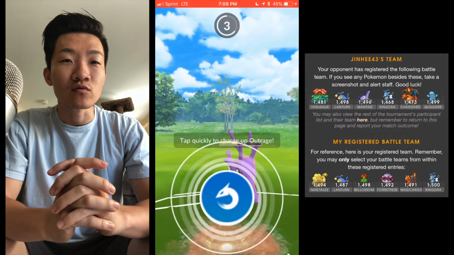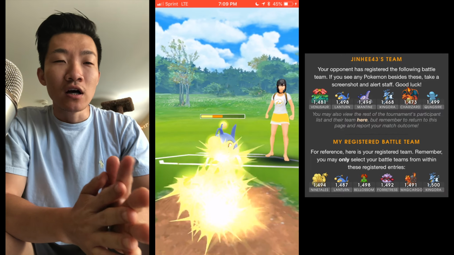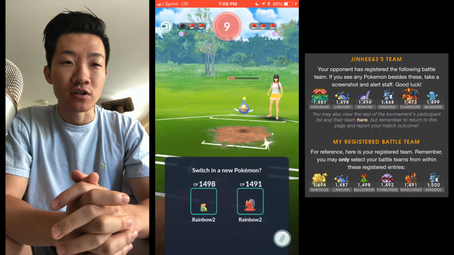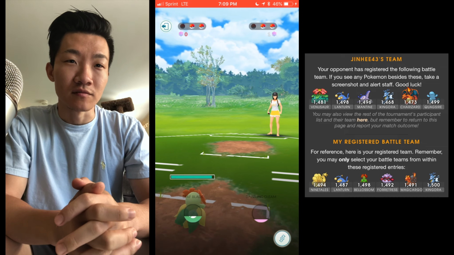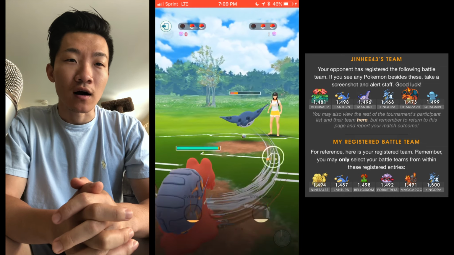So what I meant before was I didn't think she had any true counters, but Charge Beam Lantern does counter Kingdra pretty well, compared to the Water Gun variant. So in this situation, I knew that it was a little bit tricky. So I take out the Lantern with Blossom, and then she's going to bring out Venusaur right here.